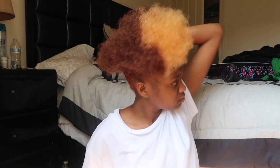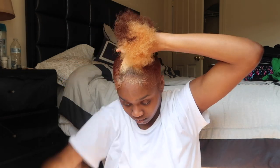Over here looking for the damn comb. But yeah, y'all, that's why I don't like to tie too tight, because I like to comb my hair to make sure it's not still in shrinkage. I want to make sure my hair is fully combed out for this hairstyle, so there isn't a lump in the back, because it never gave lump. I really comb it out in the back, especially.